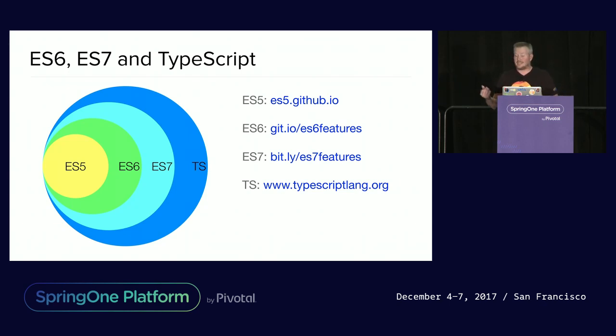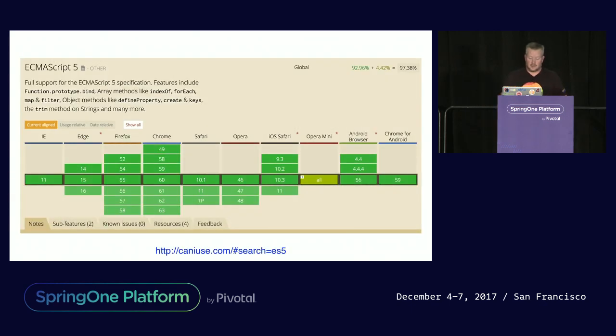And ES7 is technically ECMAScript 2016. It was finalized last June 2016. And the only features it really has are the exponential operator, which is two stars, and Array.prototype.includes. They had a notion of decorators in there, which look like our annotations, but they actually don't exist in ES6 or ES7. They actually removed it. So using TypeScript, you can actually have that decorator pattern or that annotation. And so we'll see that today.